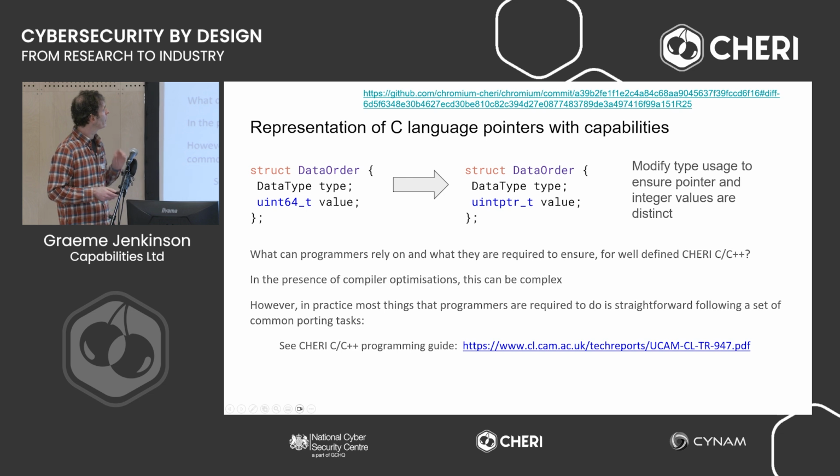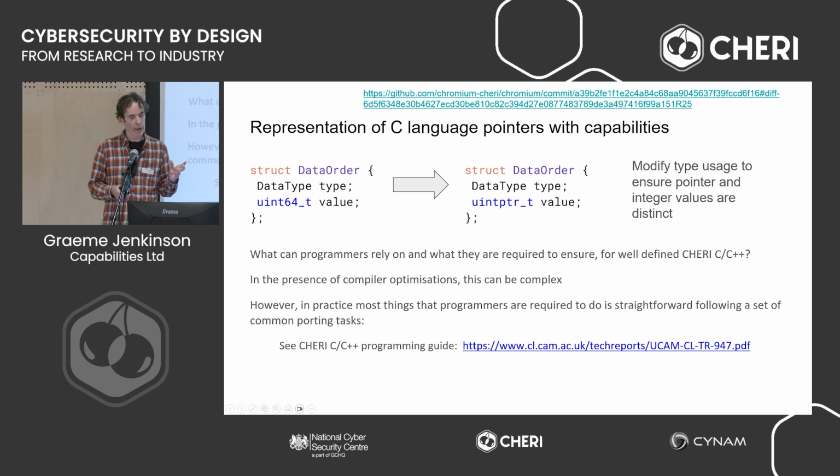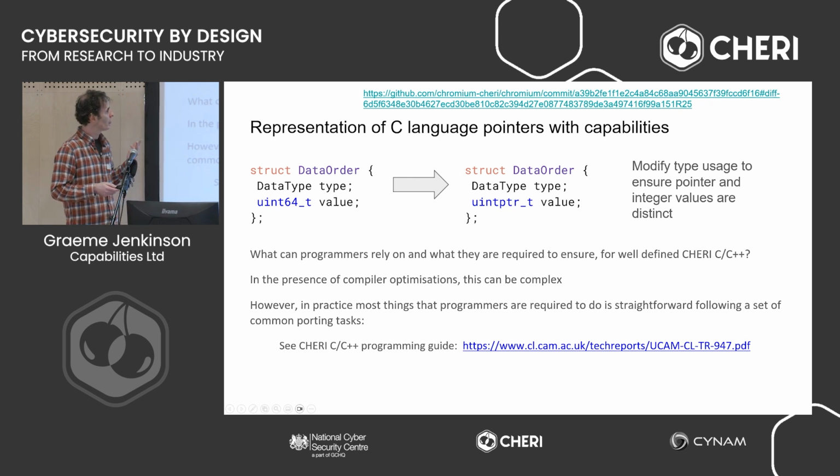Okay, let's move on from some of the detail. So the key point I wanted to get from the last slide is you don't have to do anything. I didn't do anything. I just read that code and I compiled it, and what I got out at the bottom was different instructions. So that's all great, but there are some cases where that doesn't work, and this is an example of that. It's from the Chromium source code. It's a data type, and I have this int64 value. So I have a value which it says is an integer. But when you look at how that value is used, it's actually used to store a pointer value.